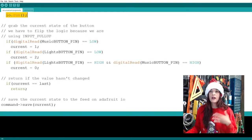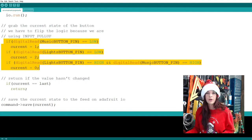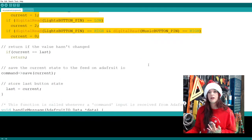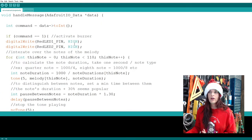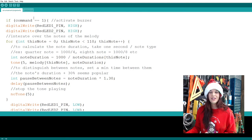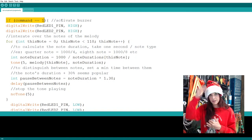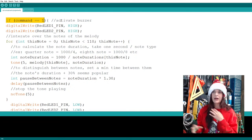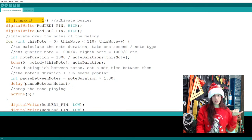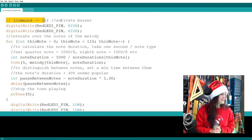Now here is a set of code that talks about the state of the button. Is it pressed? Is it not pressed? So we can relay this information. Then I'm going to go all the way down here where it gets into the good stuff. Here, if command equals one, which means I pressed the music button, and all this is specified on top of the code. If you want more details about this part of the code, you can always watch the previous video where we went block by block and explained everything.